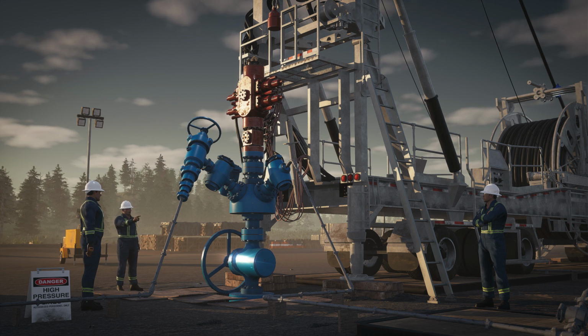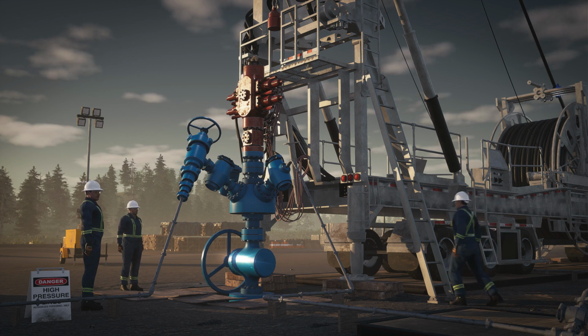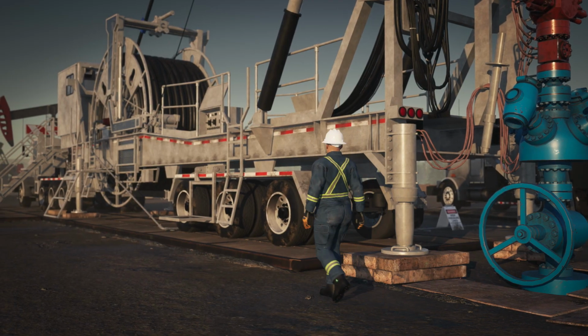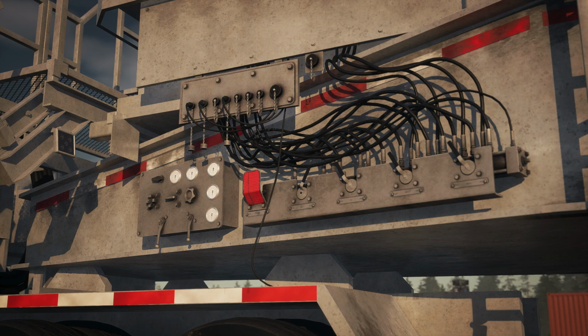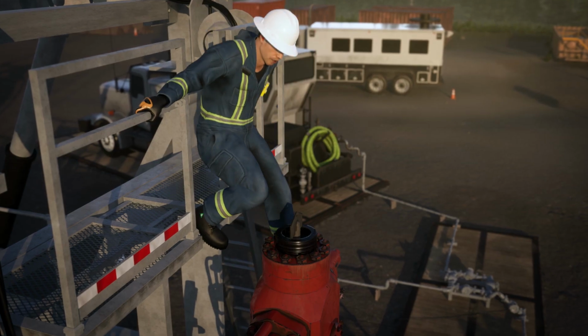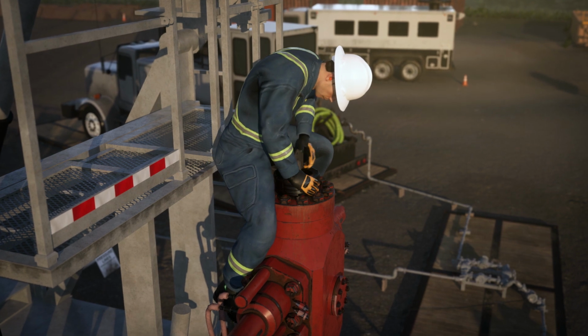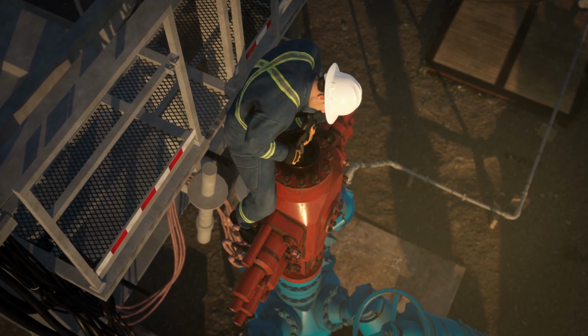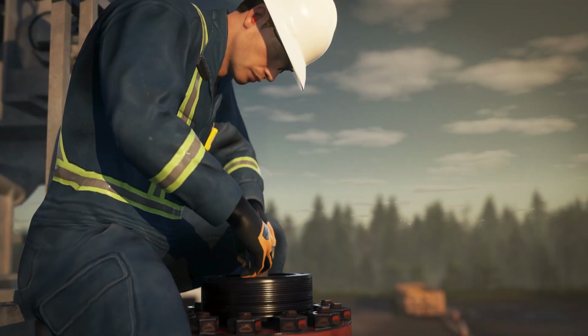The rig manager pointed to the coil tubing operator to get onto the coil tubing rig platform to remove the test bar. The rig manager proceeded to the BOP controls outside the unit. However, the controls on the outside of the unit were not equipped with a pressure gauge display. The coil tubing operator proceeded to leave the platform and climbed onto the BOP, placing him directly in the line of fire of the test bar. When the rig manager opened the pipe rams, the released pressure caused the test bar to rapidly shoot up and fatally injure the operator.